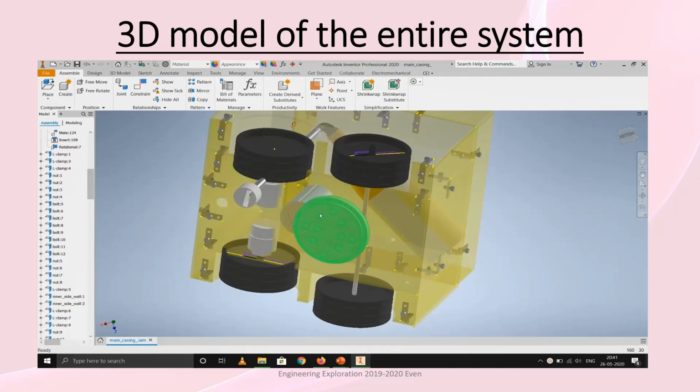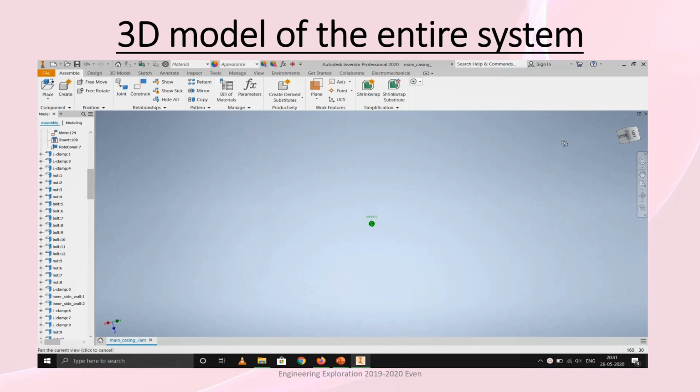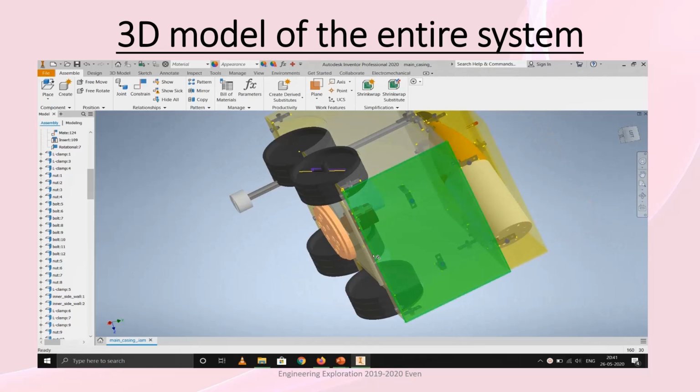You can notice the mop as well as the DC motors, the vacuum nozzle and the cylinder which contains the DC submersible pump. Now the last view will be the back view. So let's take a look at it. This is the back view of the bot. This concludes the 3D model.